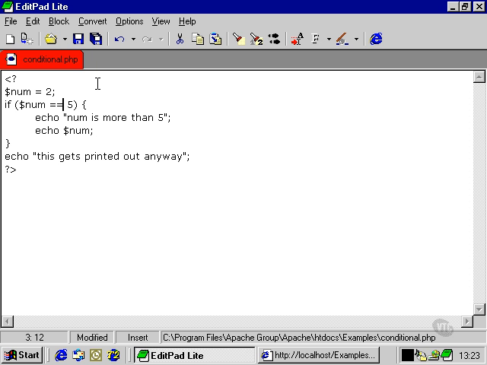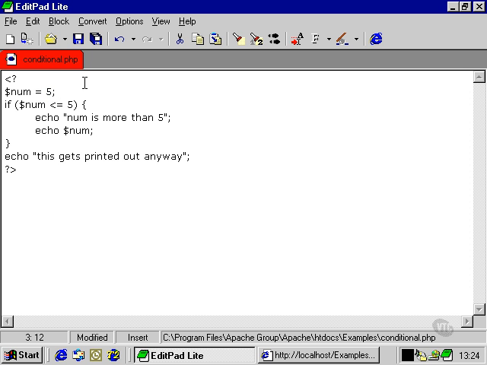Let's have a look at some more comparison operators. We've seen the is greater than, we've seen the equals, and we've seen the is less than, which is similar to the is greater than, but the other way around. There's also is less than or equal to. So say if num was 5, then in this case, this condition will be true.